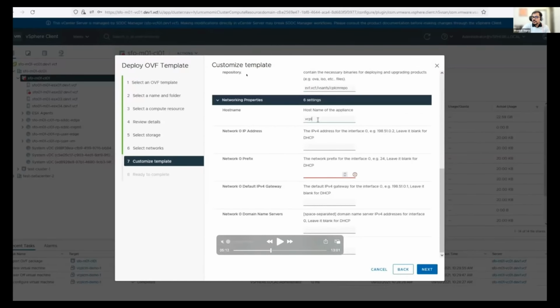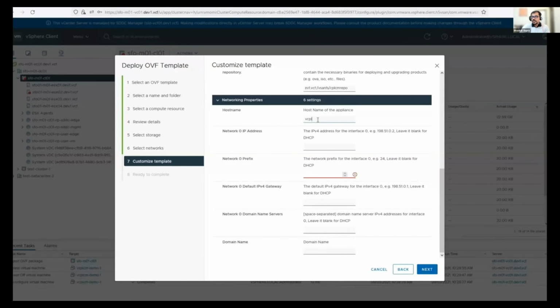If you see on the top, customized template, I've mentioned the repository. So what you can do is have an NFS share configured and give that repository. In that, you can create the folder structure and copy the binaries. In that way, you don't have to create that repository inside the CP LCM host and thus consume the space, as when you copy the binaries, you can use the NFS share for that.